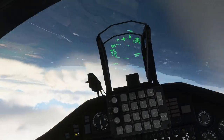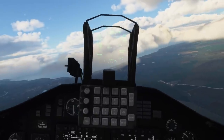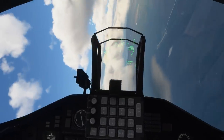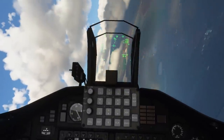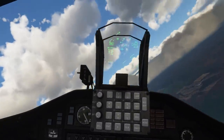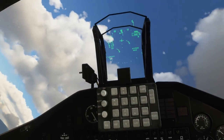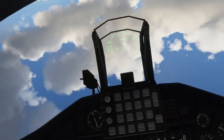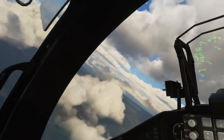Overall the aircraft is very nice to fly — very responsive, very smooth. It's just a little heavy on the controls, feeling more weighty than I was expecting. I've always heard stories of how nimble and wonderful the Hawk is to fly — or sorry, the Goshawk in this case. But it is a training aircraft, so obviously it doesn't want to be too much of a handful. So it may well be that it's actually modelled very accurately — I'm not really sure.